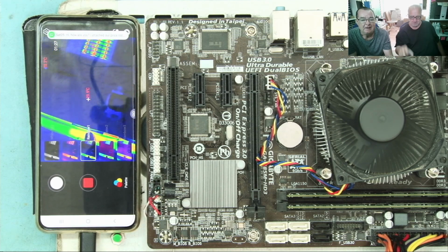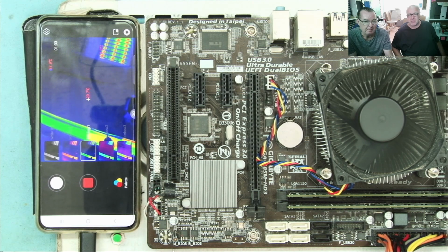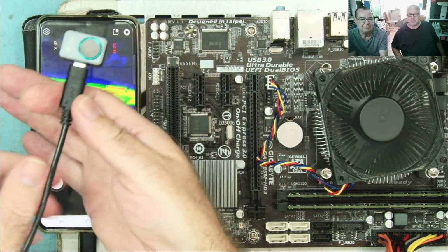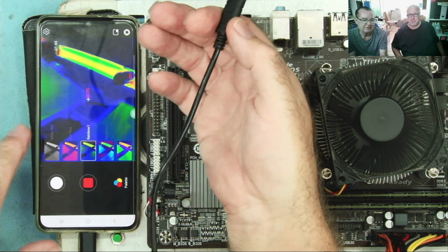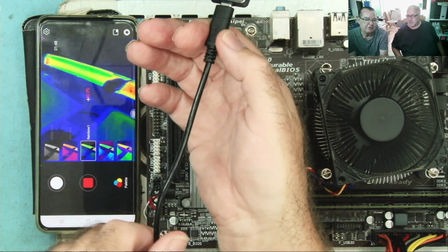So Detlef is here because Detlef has a FLIR One Pro, which he's just holding there for you to see. So what we're going to do today is make a comparison between the two thermal cameras. I have the camera attached on this little USB-C extension cable. I've done this because it's easier for you guys to see the phone directly this way rather than me moving around. It keeps going out of shot.